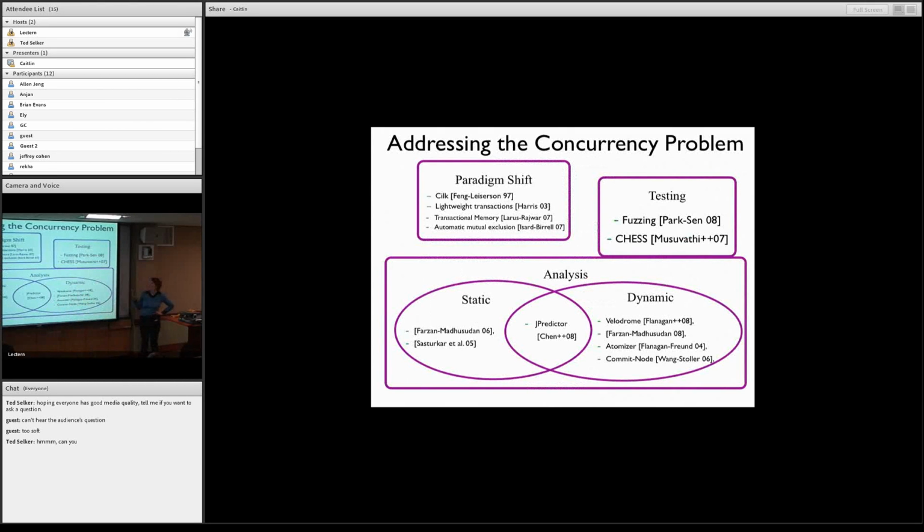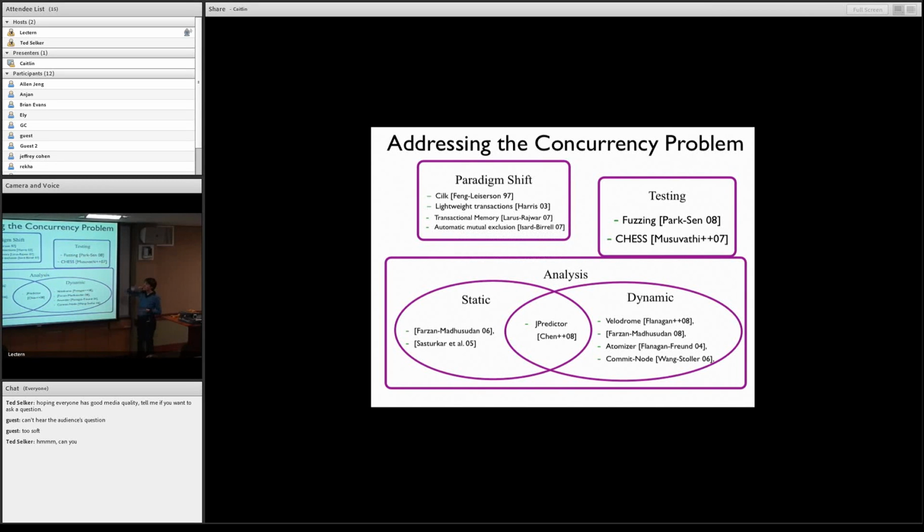All right, so concurrency is a problem. How could we address it? This is a map of the related work. One way you could address it is with a paradigm shift. You can make up new languages for people to use. And keep in mind that I think you should use all of these together. There's been a lot of work on embedded domain-specific languages, where you have one for a little part of your code or for some context. So that's great, but there's also a lot of legacy multi-threaded code that you have to work with, so that's not going to be the complete solution.